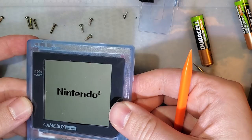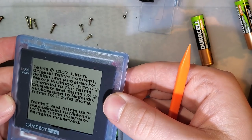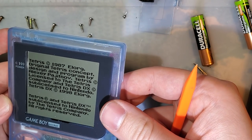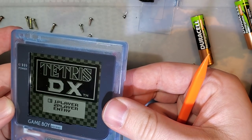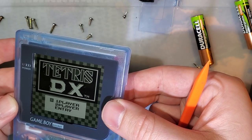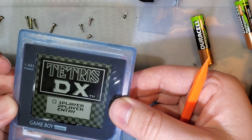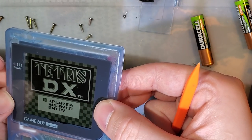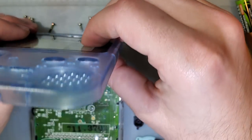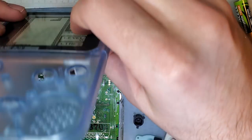So the bracket needs to move over. That is definitely what needs to happen. It needs to go up a little too, but that's not gonna happen unless I make it crooked. So this bracket needs to be bigger. How off is it? That looks about a millimeter.